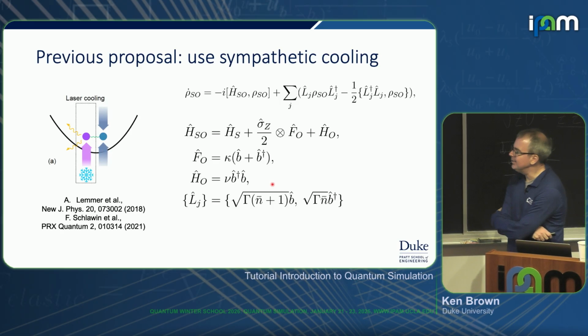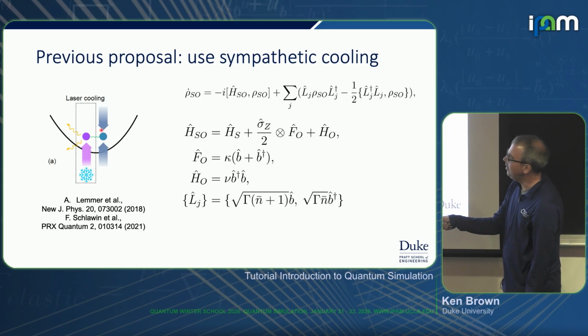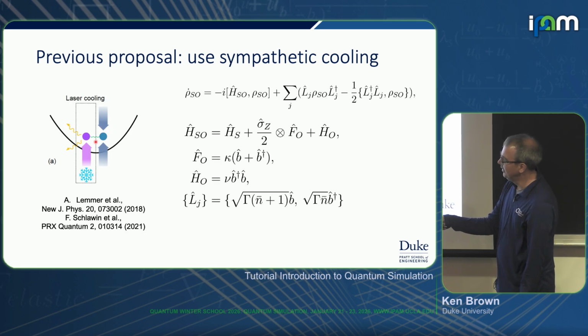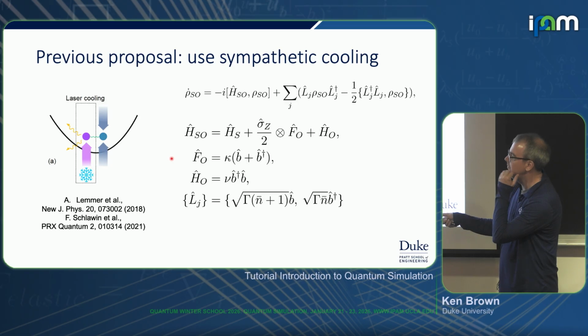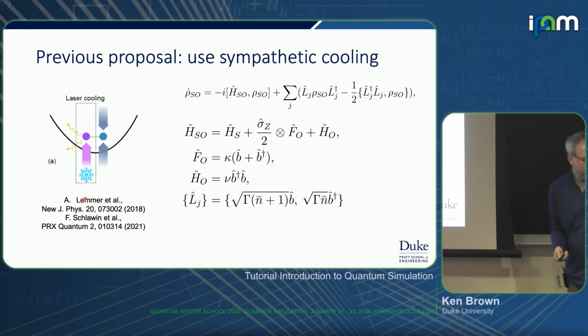So one thing you could imagine, it's kind of easy to do, or not easy to do, but you say, I'm going to use some of my ions in my chain just to cool down this mode so that I can set the temperature. So I'm basically constantly pushing it to some temperature. So I write down now, I have my usual spin operator. I have the spin connected to the force. I have the harmonic oscillator part. And then I have this cooling term. So I've added a Lindblad operator to do this cooling.